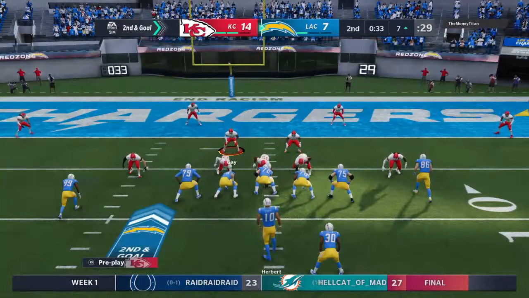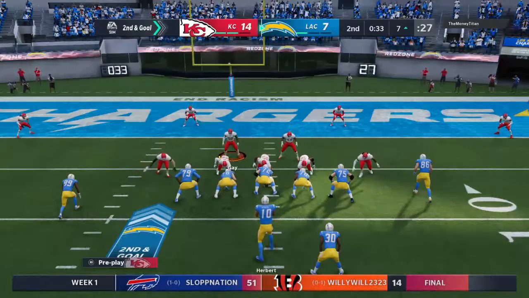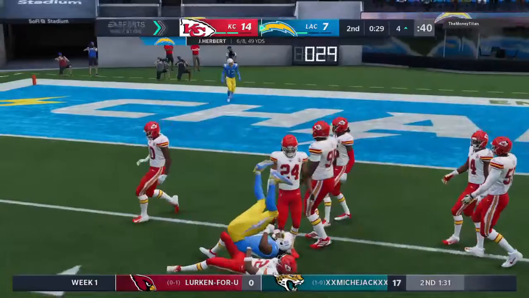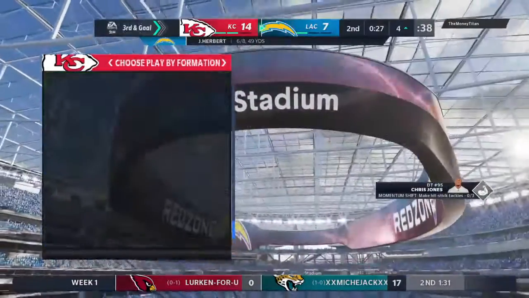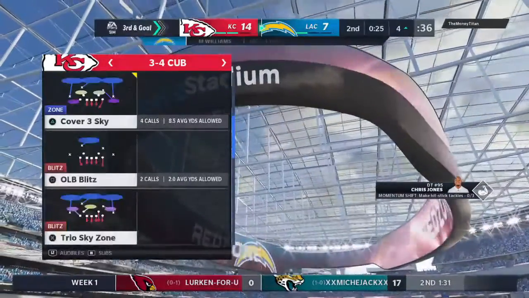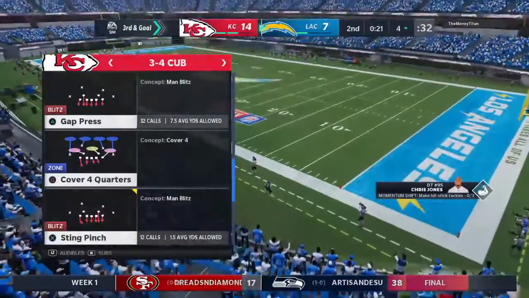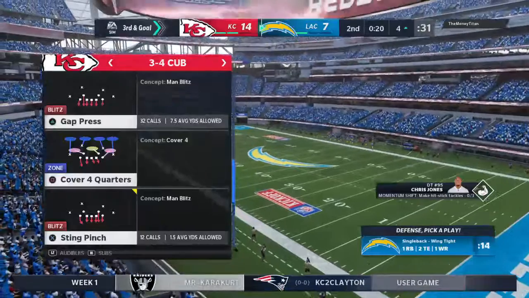They'll try again here from the 7 on 2nd and goal. A shotgun snap for Herbert. His pass caught at the 4. They'll get this halfway home from the 8 to the 4 on a gain of 4. That time the completion goes for 4 yards, and we're set up with a 3rd and goal.